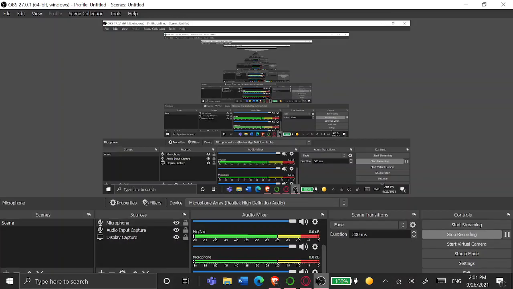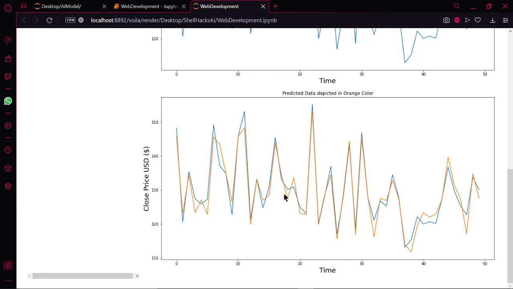So if you have noticed, it is able to follow the trend, and there is accuracy in some places like over here. So what does this mean? It means that the numerical data should also be considered. So what's the problem with this AI model? It doesn't have external data. So it's not that accurate, but what this is showing is that the numerical data is also very important.